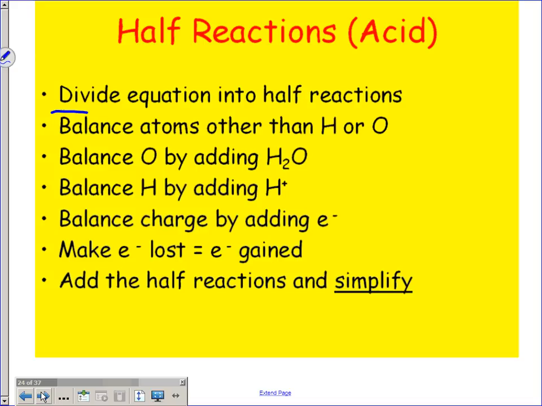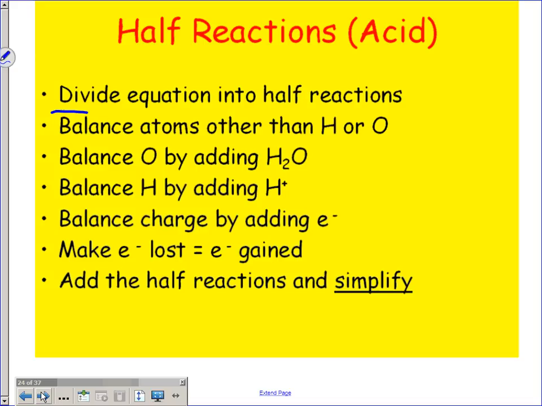Okay, so you're going to start balancing things that are not H's and O's. After you've considered that, then you would start to add water. Water is always present in all reactions that we generally deal with, aqueous solutions. So water helps us balance out one of the components. After we've added the water to balance the oxygens, then we start adding in H pluses, because we have this whole reaction happening in the presence of an acid. So we've got plenty of H pluses to help with our balancing of atoms.